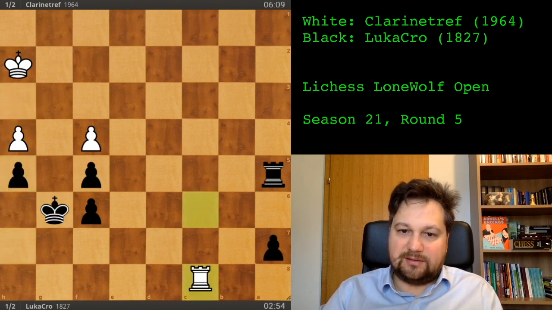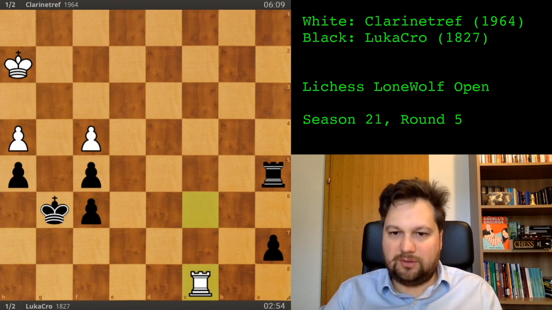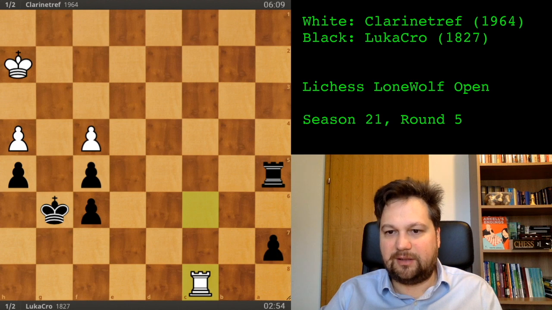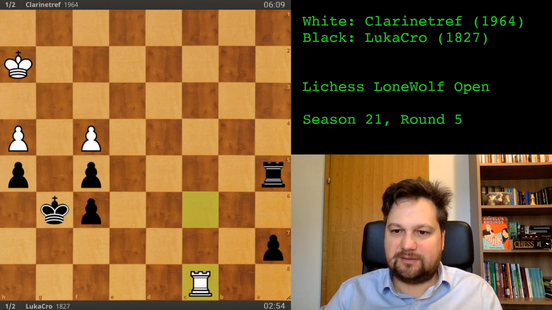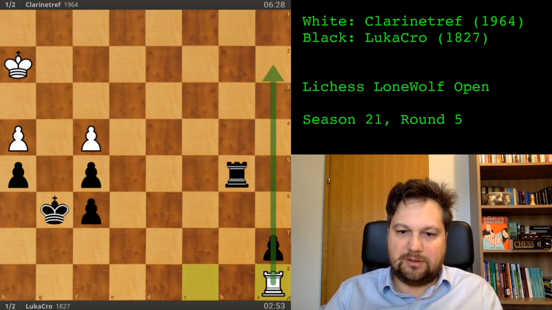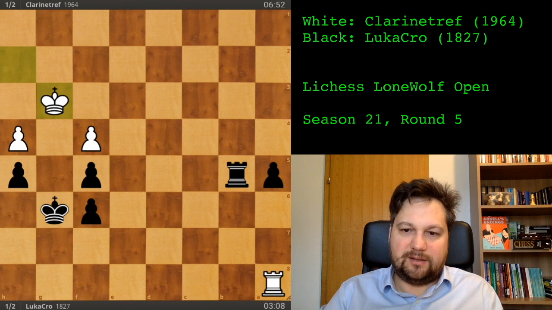Rook c8. Now he wants to bring his rook behind the passed pawn, which is the correct thing to do. If I could somehow put my rook behind the passed pawn, then I would have a clean victory, but I cannot achieve this. Rook to b5, rook a8. So now his rook is behind my passed pawn. a5, protected. King to g3. And I play king to f7.